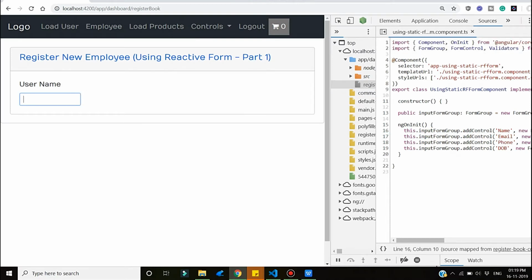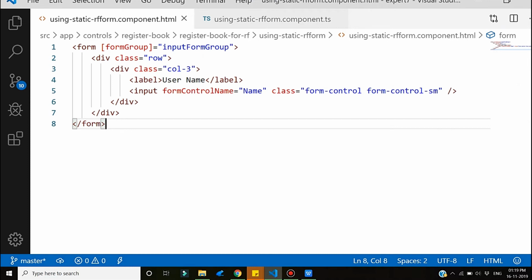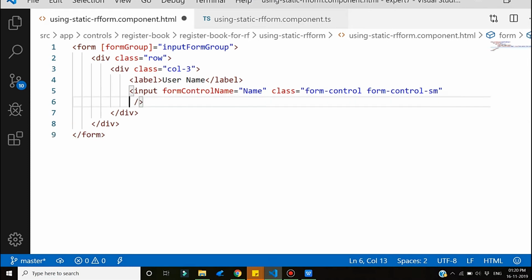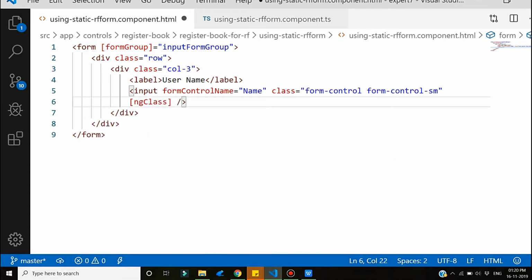Now if I touch it, it should show the red mark. To show the red mark, what do we need to do? Here I will use a dynamic class, that is ngClass. With the help of ngClass, we can use the dynamic class.